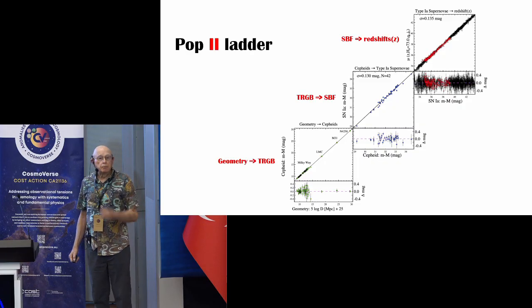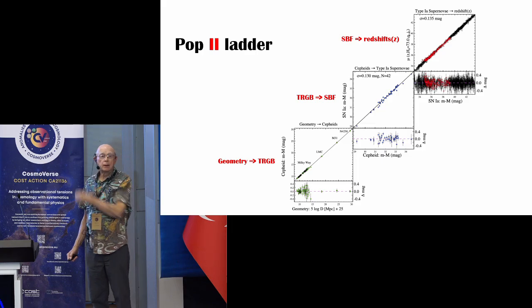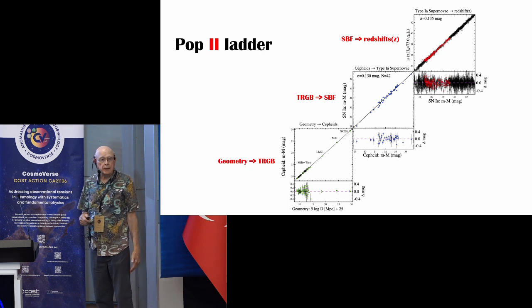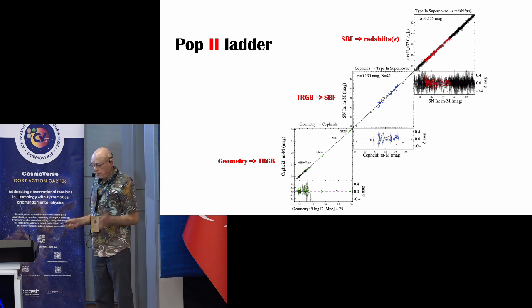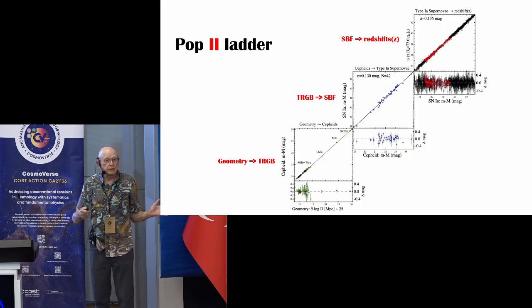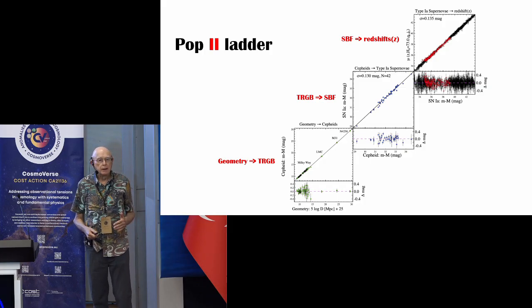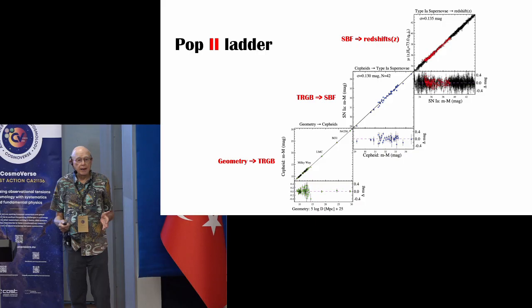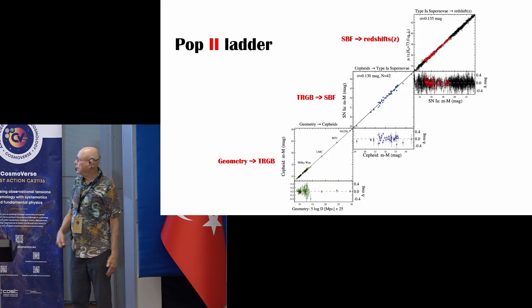So we have been pursuing a separate way of getting this Hubble constant that is completely independent. There's been, of course, controversy between Adam Riess's team and Wendy Freedman's team, which is very familiar. So clearly there's a need for a third way. And we have a third way that is completely independent.